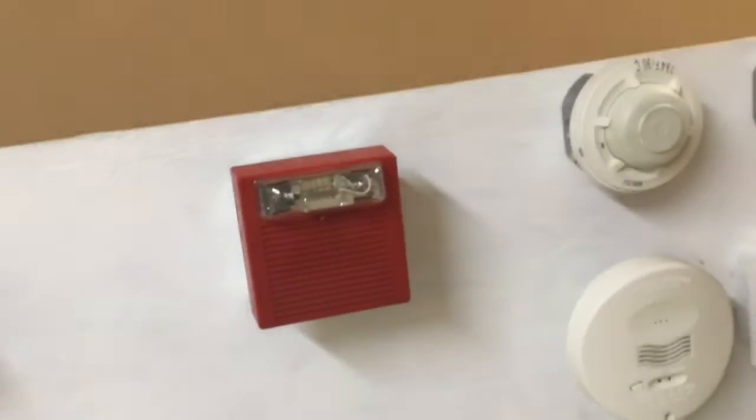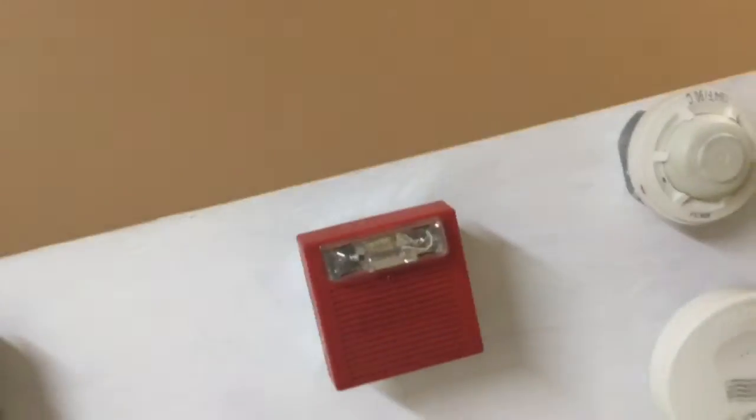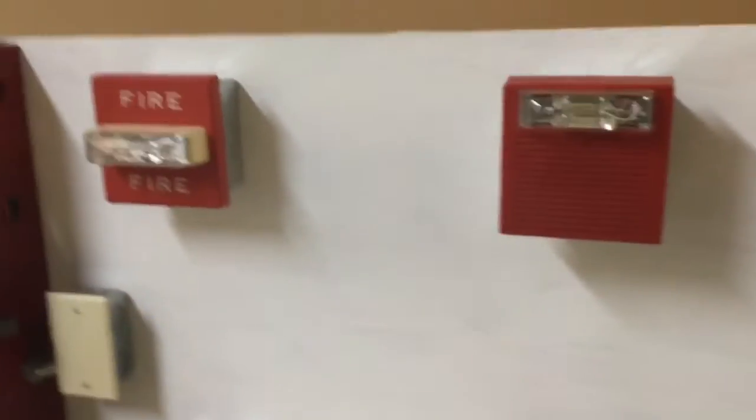So, yep, that's that. And also, I don't think this is actually a 15 candela strobe, because 1575 candela, which is what this says on the side there, would mean that if you look directly in, it's 75. If you look from the side, that's only 15 candela. And I don't really think that, because I don't know if you can tell on camera, but if you look directly in the strobe, it looks dimmer than this one, which is only 15 candela. I'm not sure why that is. It could be just my perception, but I guess that's interesting.